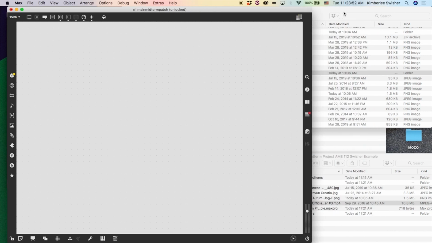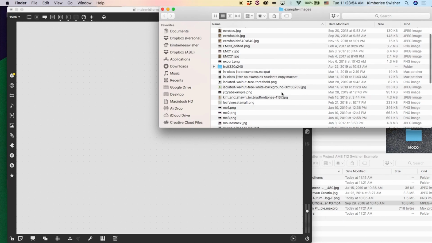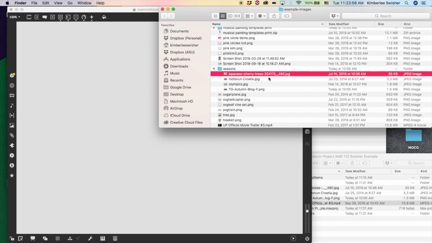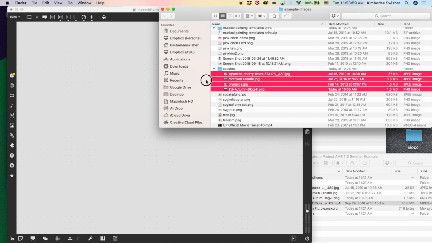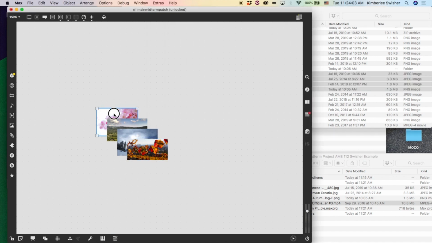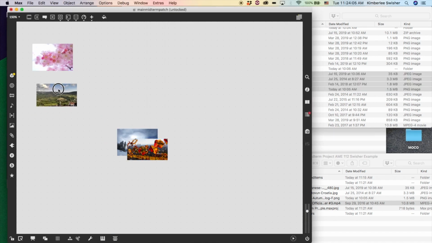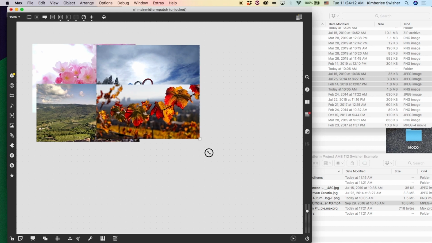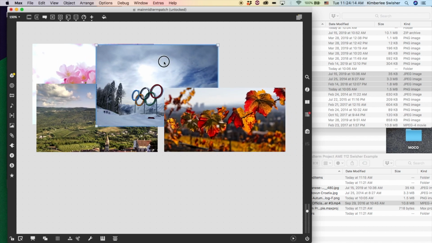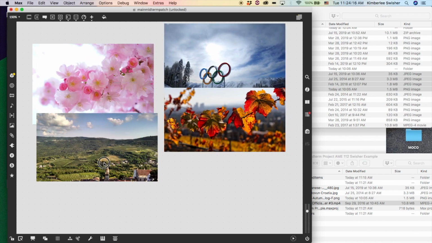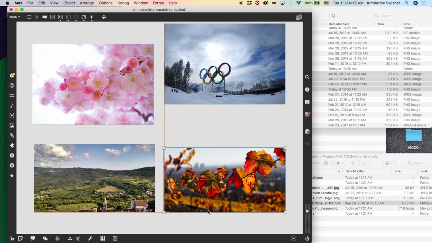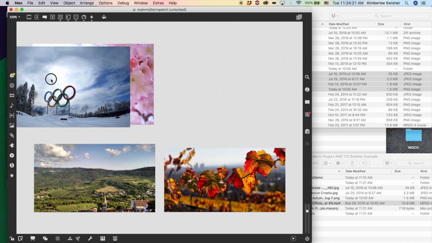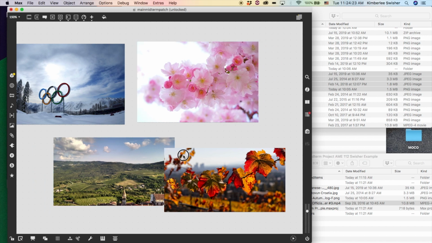Okay, so by default, when you add images to your patch, Max is going to create this object called fpic, which just allows you to display and resize and move around these images. So I've got these four images which more or less correspond to the four seasons, although not here in Arizona. Okay, so we've got winter, spring, summer, and fall.